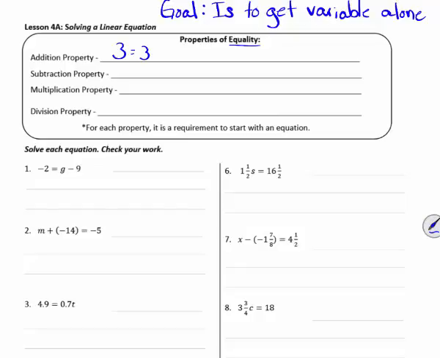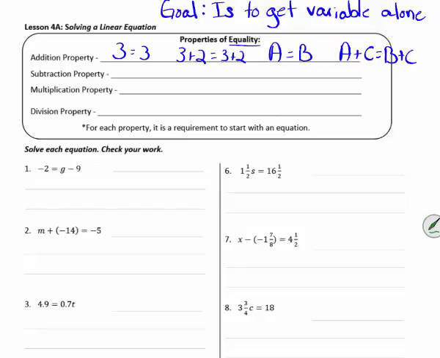Well, if I add the same thing to each side, so in other words, 3 plus 2 is the same as 3 plus 2. Right? So if I start with equals and I add the same thing, it's going to stay equal. To write that, if I have A equals B, then if I add another number, C, so A plus C equals B plus C. Right, that's all that we're saying, is I can add the same thing to things that are equal, it's going to stay equal.